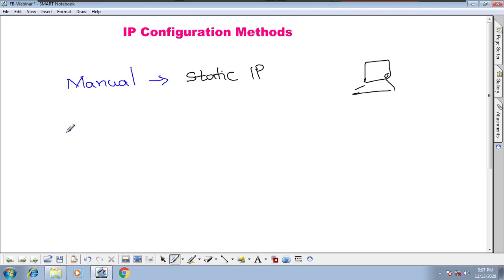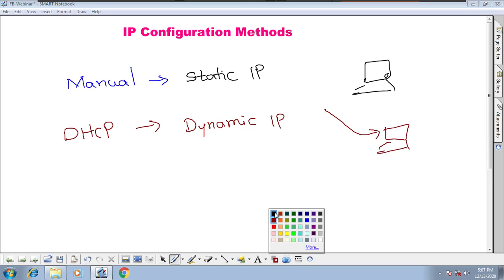And there is one more method called the DHCP server method. DHCP means dynamic IP. What is dynamic IP? When you configure an IP address dynamically, which means using a DHCP server, you don't have to sit in front of each computer and configure the IP address.